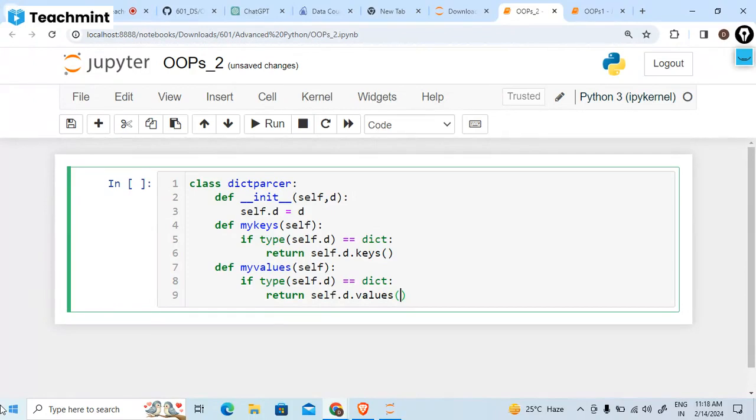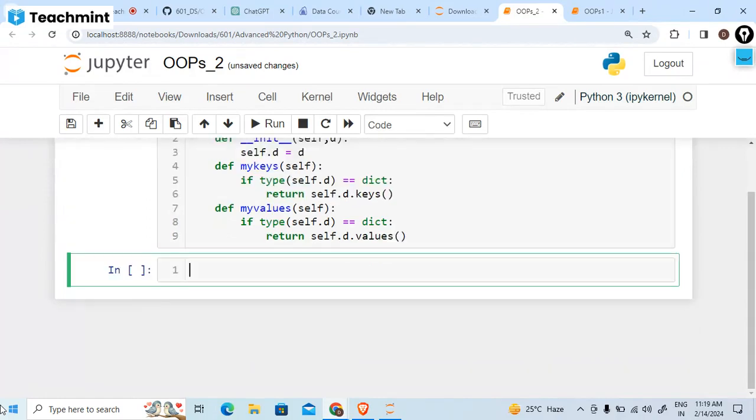Now imagine that you have to do a task in your company. Whenever tomorrow you are going to work in any company, there you have to do one repetitive task. Then what you will do, you will create your own class. Inside that class you will pass your values, and you can separately check that you have to separate the keys and you have to separate the values. At that time you can create this class.